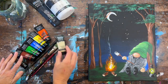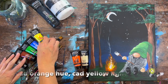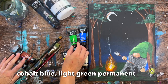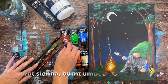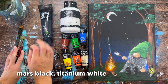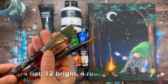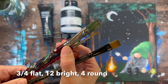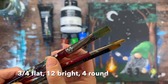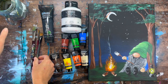Let's go over the colors. There are a lot in this one: unbleached titanium, cad orange hue, cad yellow light, cobalt blue, light green permanent, burnt sienna, and burnt umber. You can select just one of those browns, but I like to mix them together. Also Mars black and titanium white. For brushes, I used three: a number 12 bright brush (about a half inch wide flat brush), a number four round, and a three-quarter inch flat wash brush. I use a glass mason jar for water and a paper plate for palette.